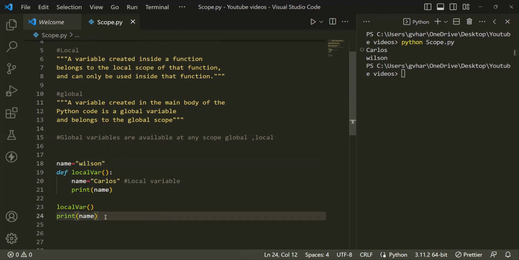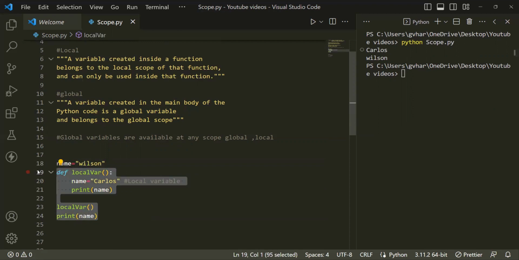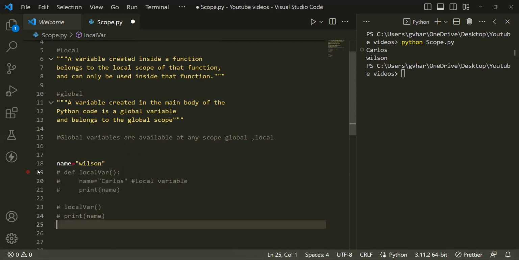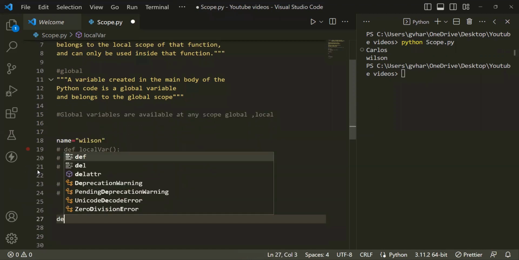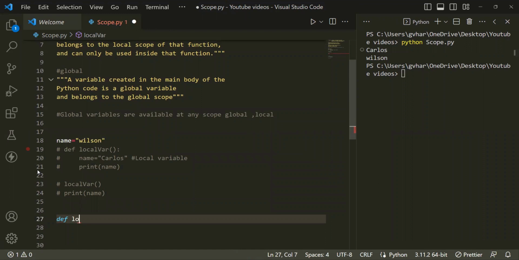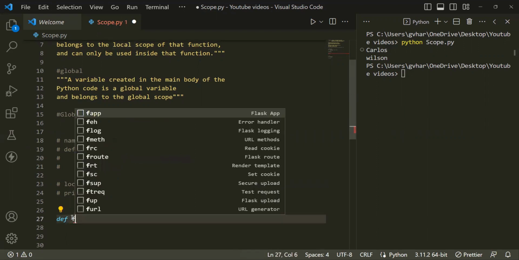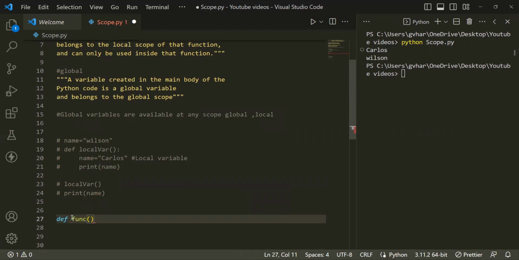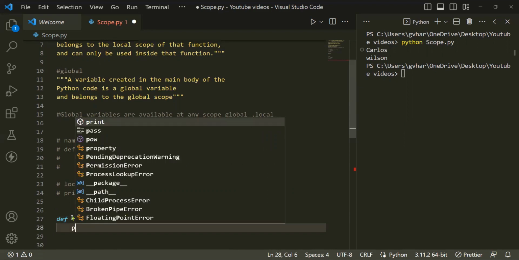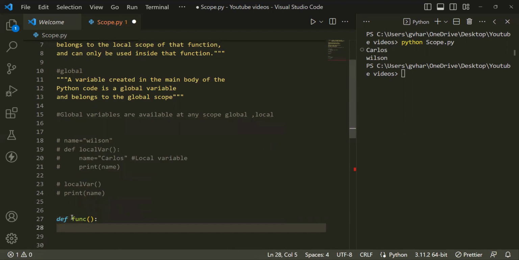Now let me comment this out, and let's say we have a local variable. Let me comment this out as well. Diff func, and here I'm giving a variable, var equal to 27.